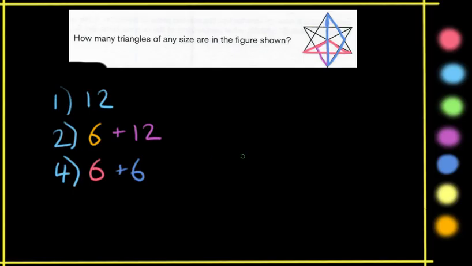And then can I combine even more cells together to make a triangle? Even more than 4? And the answer is yes. I got these big triangles, right? I got these big giant triangles here. How many of those are there? There's only 2 of those. How many cells are in that? Well, there's the 6 in the middle, and then there's 6 on the outside, so that's 12 cells. That gives me 2 triangles.